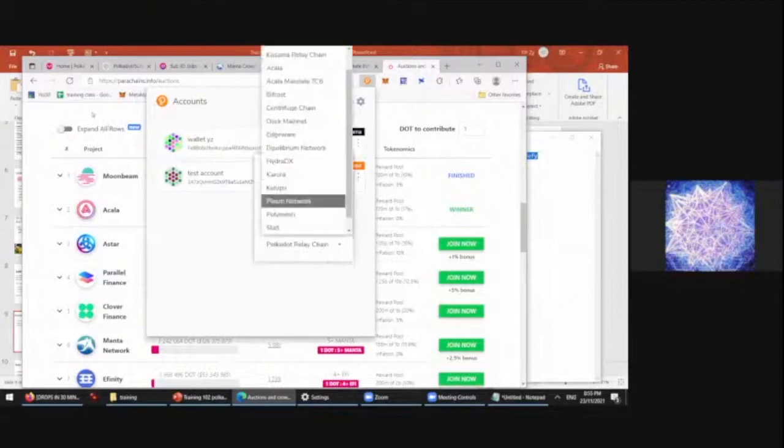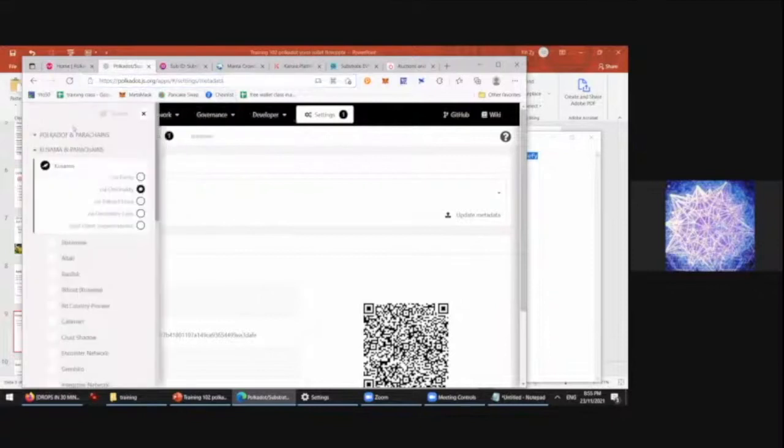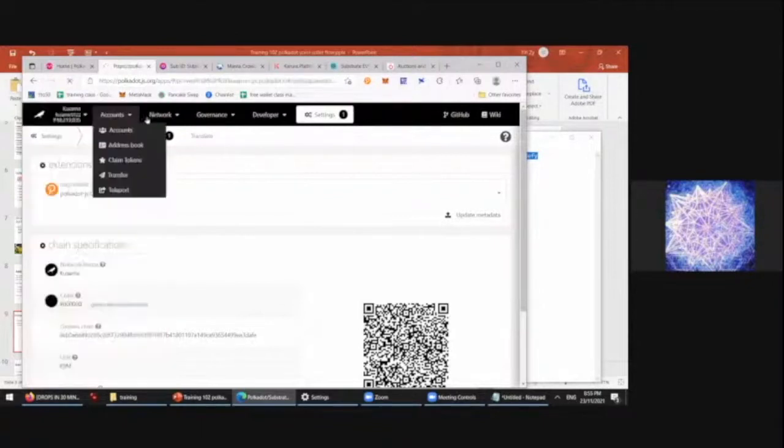This is because the main account information to use with Polkadot.js is from this Polkadot.js app, the web app. From this web app here, you need to only select one chain that you're going to use. For example, now I want to look at Kusama. There are a few here. You can select any one. I think I select Parity.